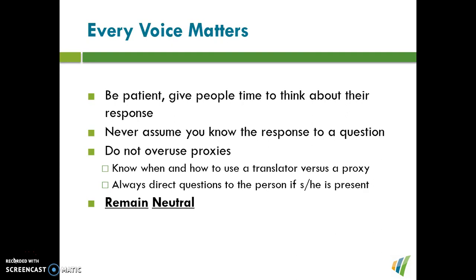This last point we really have not discussed very much, and I think it's really one of the more difficult aspects of doing these surveys, which is to remain neutral. This is really crucial just to the validity of the survey, to make sure that people don't feel that they're answering in ways that are right or wrong. We don't want people to start to feel like they need to seek out a certain validation from how you maybe respond to one of their responses. We also don't want people to feel as though the responses that they're giving you are making you feel badly, which may make them feel like they need to change some of their responses. So again, remaining neutral is absolutely key here.